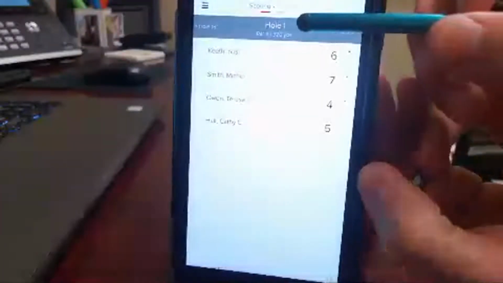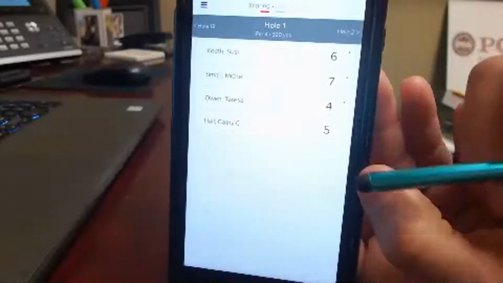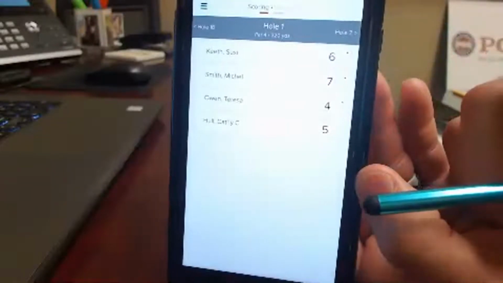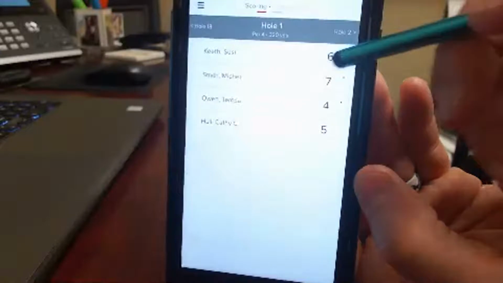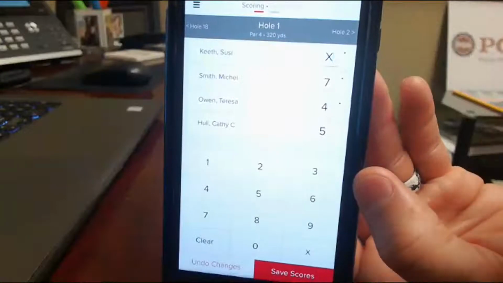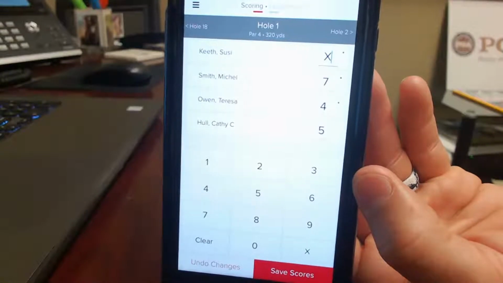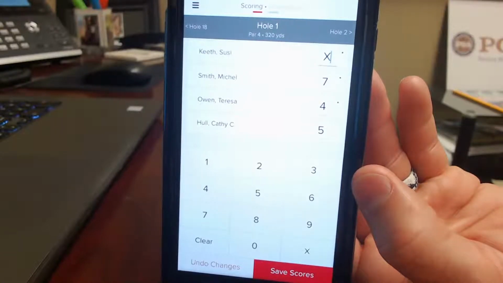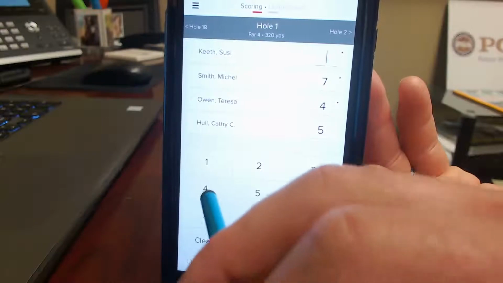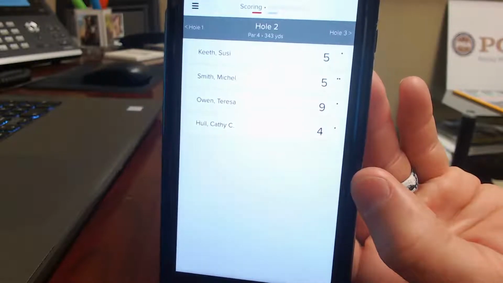Okay, so again, it's showing the hole that we're on, the par, the yardage. It's showing the players within the group. All of this information is set up to be very simple to navigate. Well, let's say I didn't make a 6 there. I could put in an X because I was out of the hole, meaning I've probably scored a 10, or I was out of the hole. My score wasn't going to be taken. So I removed myself. I picked up. Well, I have to post a score anyway. I put an X on there. But let's say I scored a 4. Simply put the 4 in there, save the score down at the bottom, automatically redirects us to hole number 2.